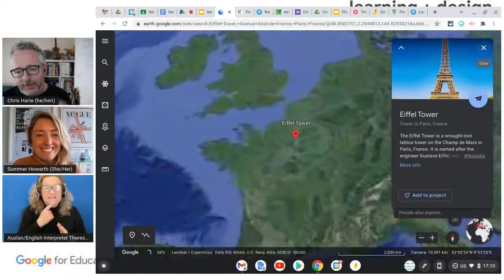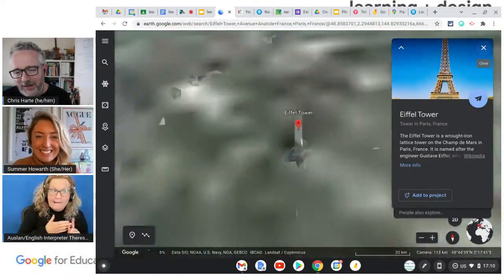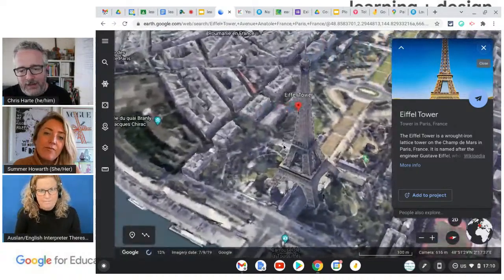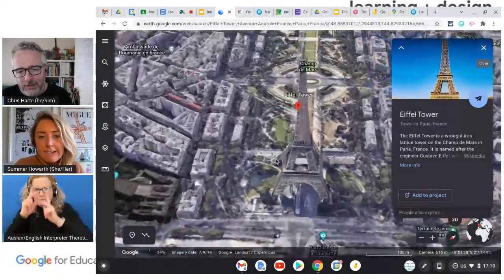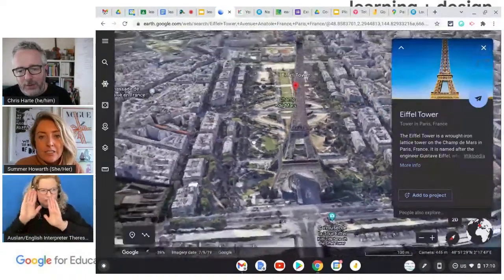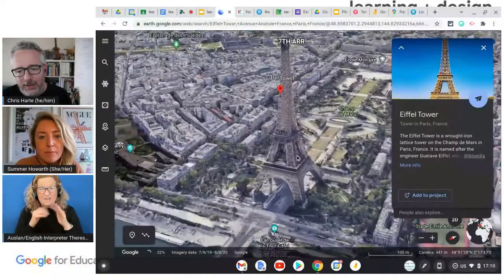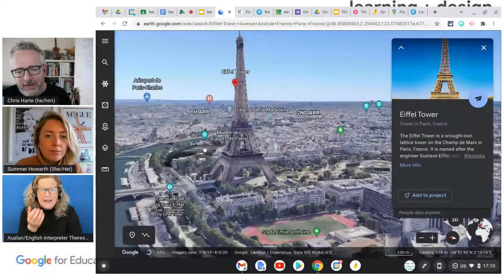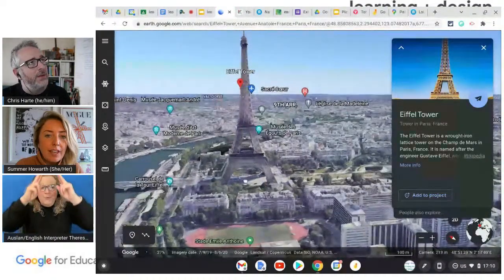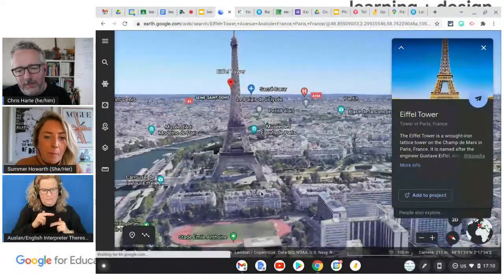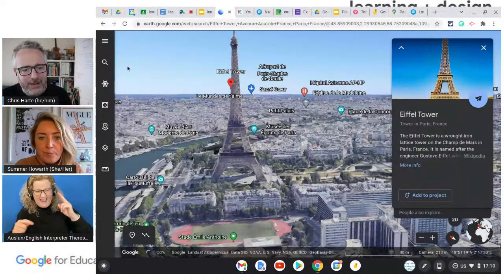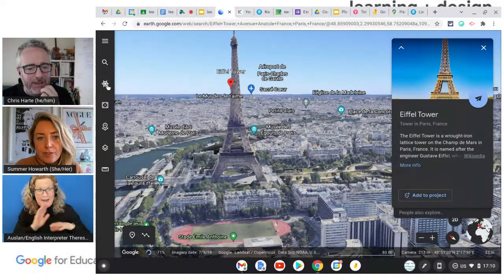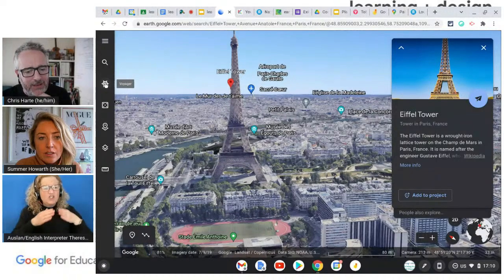So as we fly into Paris to see the Eiffel Tower, you'll see it starts to render in three dimensions. So again, traveling the world, being able to have a look at the Eiffel Tower and understand the scale of it next to other buildings is pretty cool, right? There's a whole bunch of things you can do with flying around the world and visiting different places. But the very exciting piece is on the left-hand side here where it has the ship's wheel. That's called Voyager.